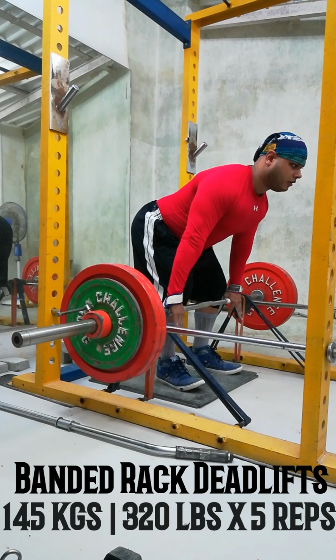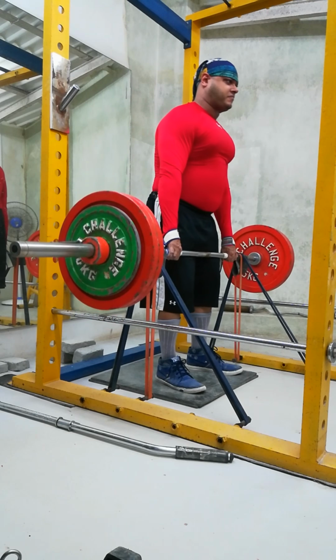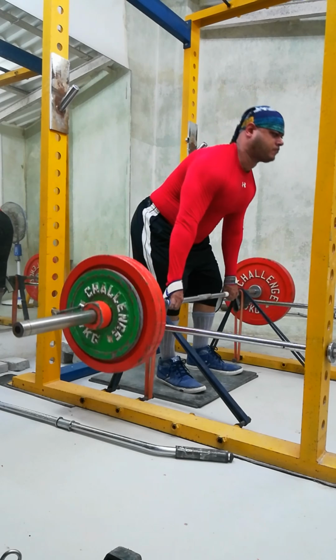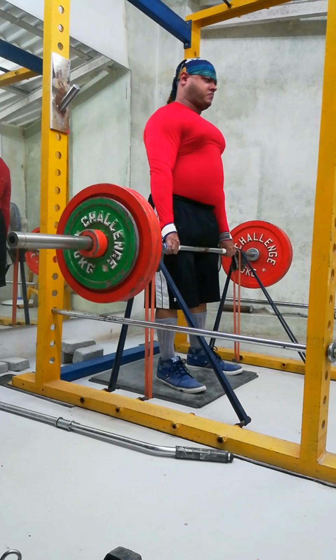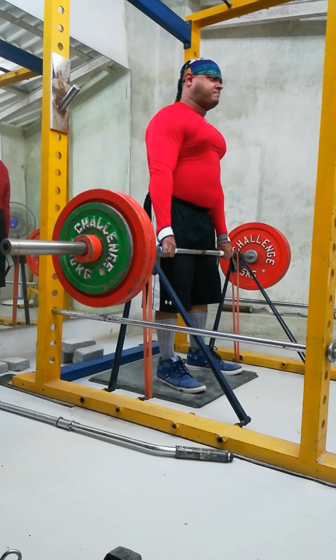When it comes to training to failure, the first two sets of one arm cable rows were taken to failure, then the remaining three were more like volume type sets. I haven't gone to failure on banded rack deadlifts as yet, but 145 kilos sufficiently exhausts me so that when this big circuit rolls around, even 125 kilos becomes a challenge.